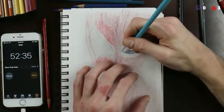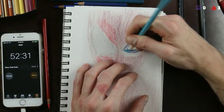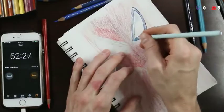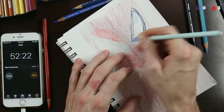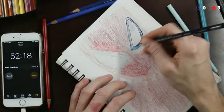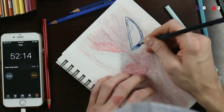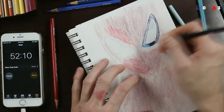Okay, I wonder if I should move a little bit quicker. I'll probably say that a lot, but in all fairness, I'm going to try my absolute best here to finish this in 1 hour. So far, I feel like I'm on a decent streak for Venom and then Carnage. And now we're working on Spider-Man here. I think we're good.